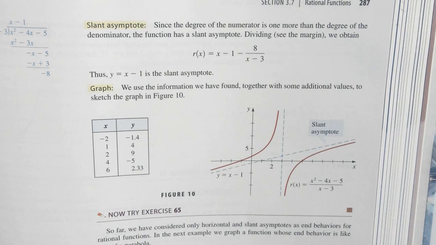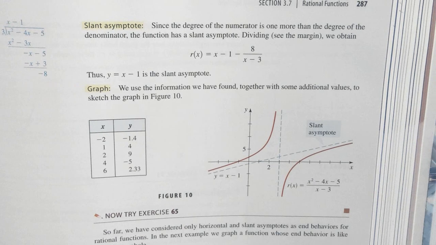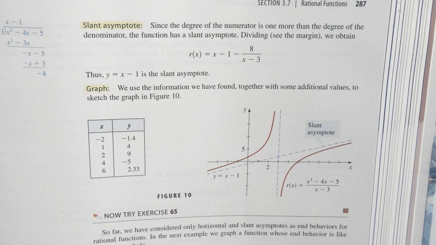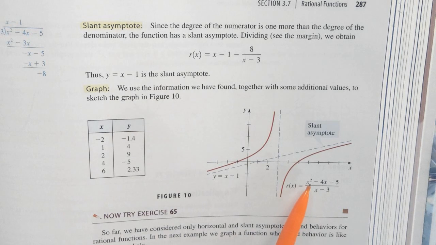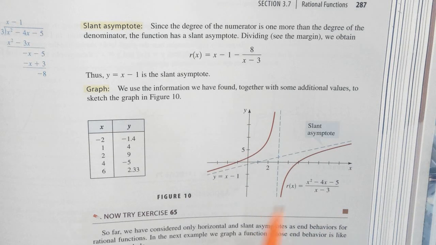It's called a slant asymptote. What is it? It's an asymptote on a slant. Remember, mathematicians, we aren't very creative people. We tend to call things what they are. Like, slant asymptote is an asymptote with a slant. How do you know if you have a slant asymptote? If the degree of your numerator is only bigger by 1. Do you see how this is only bigger by 1? That's when I have a slant asymptote.